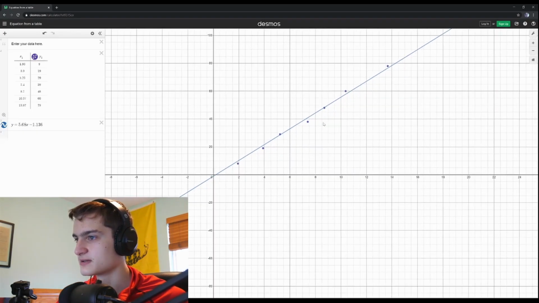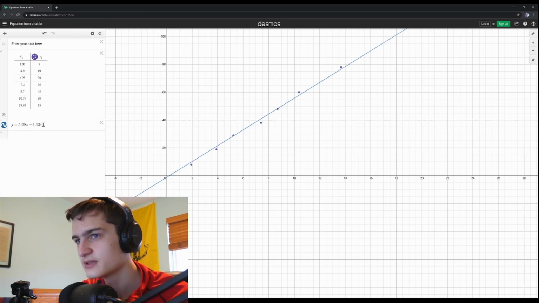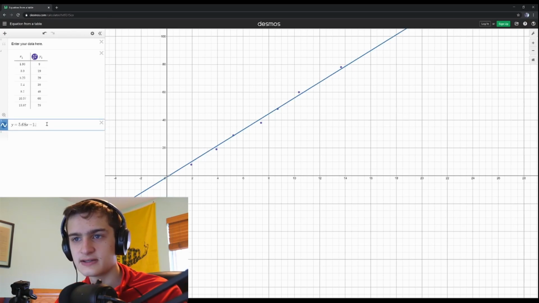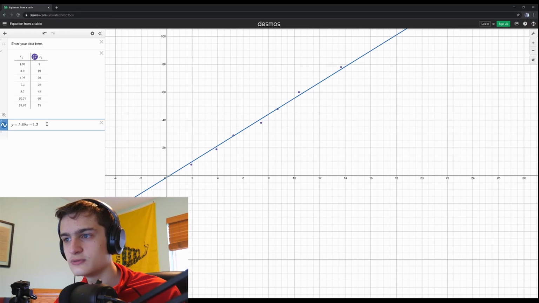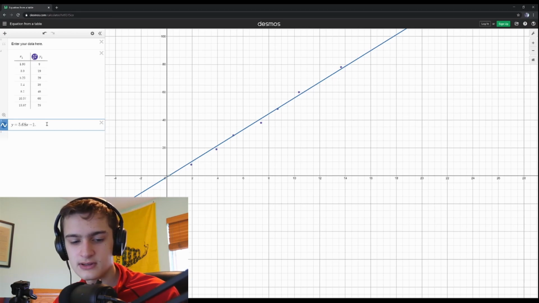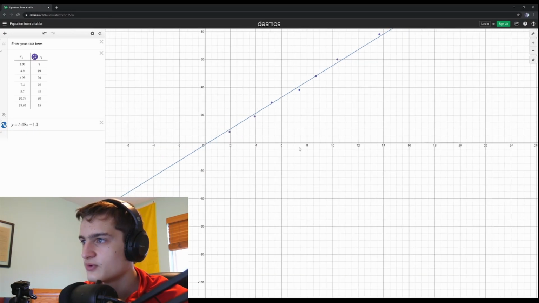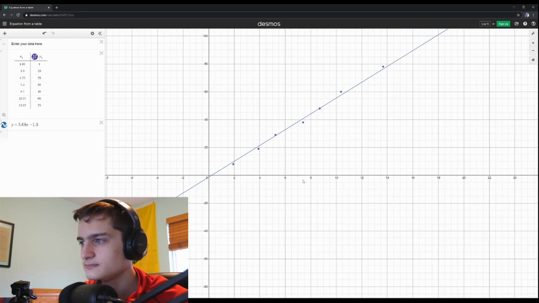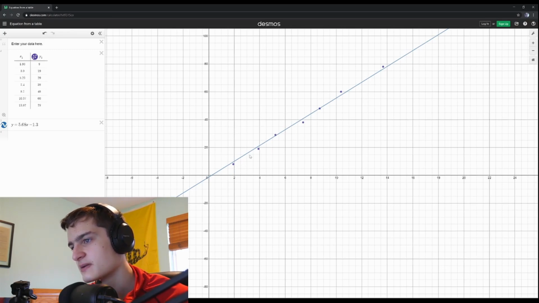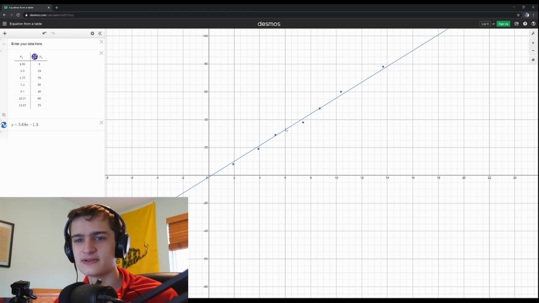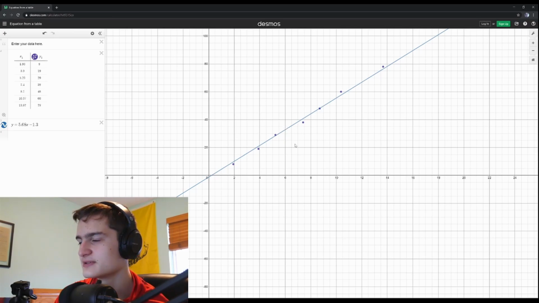That's pretty darn good. Maybe should it go a little bit lower? Maybe I subtract like 1.2, 1.3. 1.3, that looks good. That's a bit boring looking. I mean, I guess it can kind of make sense. It'd be cooler to see if we actually were to make a piecewise function of all this, because that would show more of a change, but for the most part, my solving is pretty average.